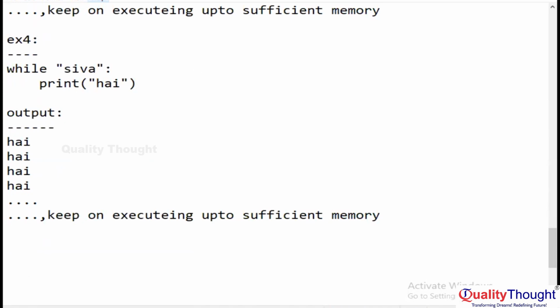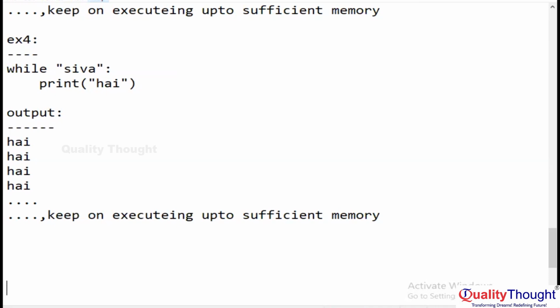But sir, what is the use case for this then? Because somewhere it should exit, right? Yes. Suppose you don't know how many times this loop is executed, for example if you are implementing a simple dice game or any random game, we are not getting the matching result the first time or second time. At some point of time, we will get the result. In that situation we use an infinite loop. Whenever your result is satisfied, we immediately come out from that loop. How to come out from that loop execution? Later we will discuss some statements we use. Okay. Got it, sir. Thank you.